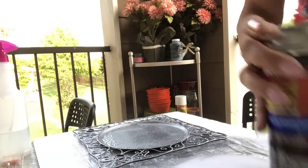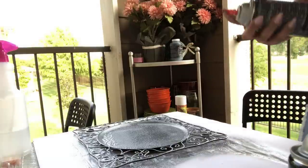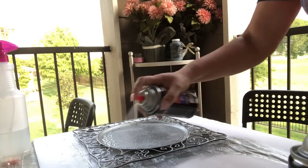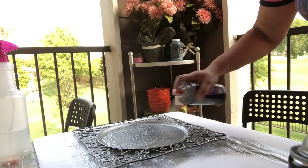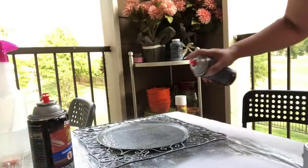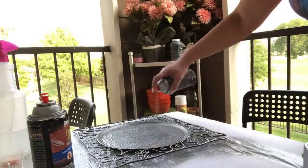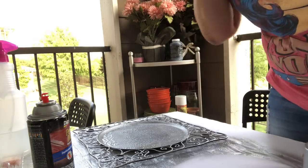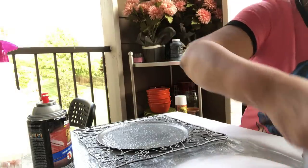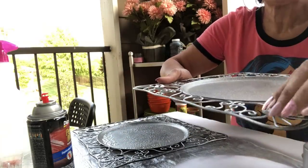I got a really good effect — I like how it kind of moves the paint around. With the gold, I wanted to mimic how galvanized metal sometimes looks like it has rust on it, so I went back again with a little bit more silver so it's not too much. That was all I did. I let it dry just like that — I don't pour the vinegar off — and this is what I came up with.